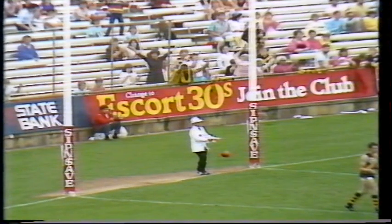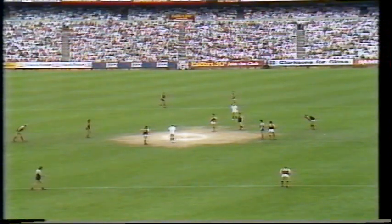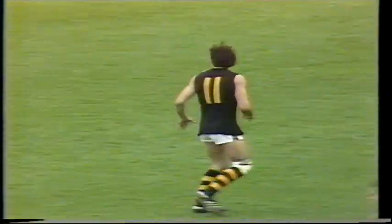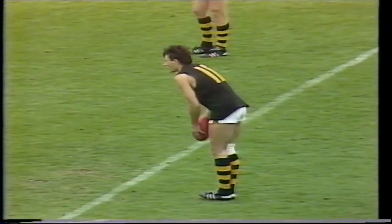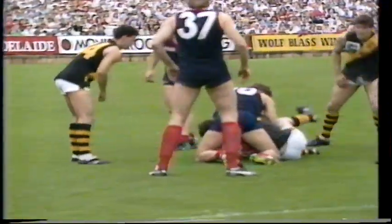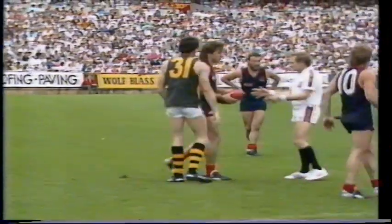Murdoch attempting. Hellyer the smother. Maynard out to Whindon — pace and balance through the forward line, into the square. Great goal, Geoffrey Whindon. The ticket to the grand final is resting on the result of this match — the winner to play North Adelaide. At the moment it's the Bays with the advantage — 16 points. Carey drives them forward again. Hall being held. And Tony Hall with a free kick within scoring distance, just about on the edge — he'd be 50 metres out. It's a good kick of the football. He's kicked two — perhaps not quite the distance. There will be a bounce almost in the goal square. Completing 73 to 57. Seaboom and Hellyer, 31 and 16 respectively.